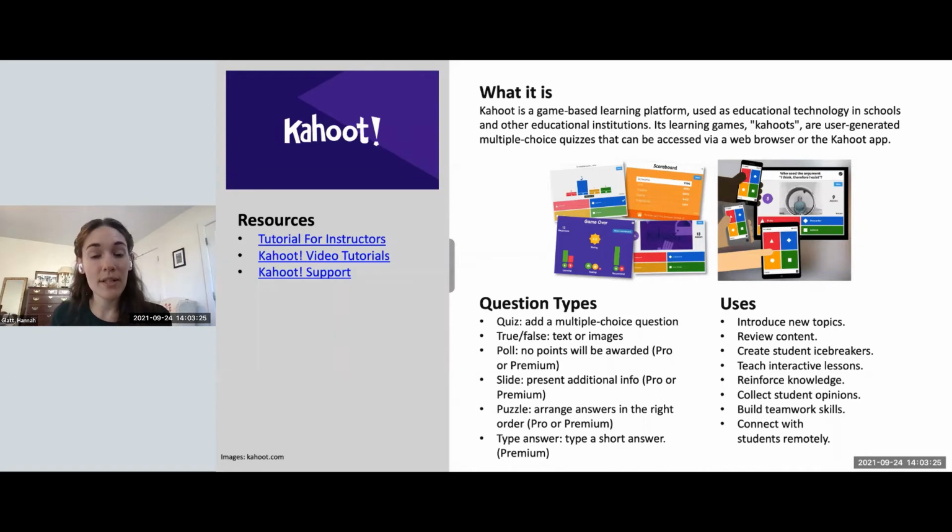There's multiple choice, text or image-based, true and false, polling where you can get students' opinions, a normal slide like this one where you can share new content, puzzles which scramble up an image and reveal it slowly, providing time for students to guess what it is, and a type answer for when you want a longer free response option for your students. Using Kahoot, you can get to know your students, introduce new topics, or create exit cards for class and more.